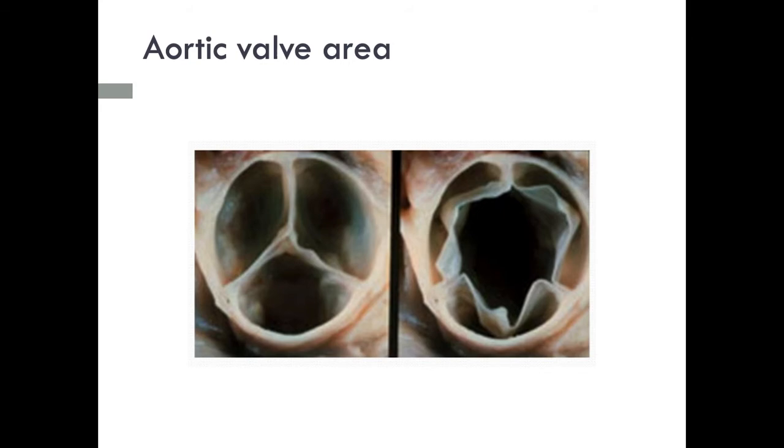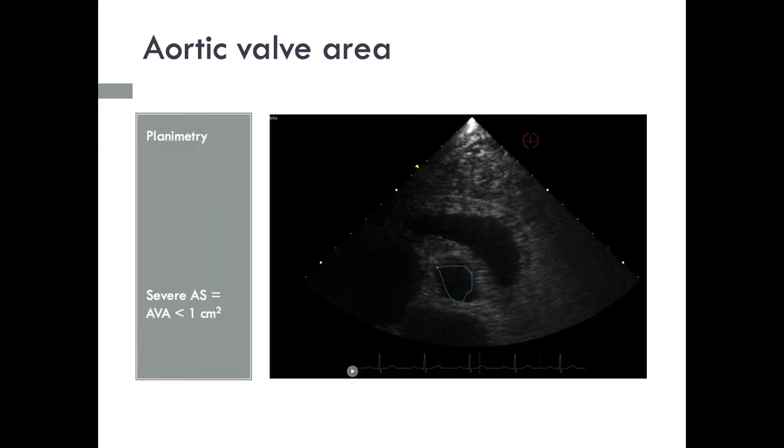Just a picture of a real aortic valve in closed and open positions. I'm always surprised that actually the orifice of this tri-leaflet structure is not actually triangular, it's almost round. And we can trace that area of the round open valve orifice using our echo machines. So on the simulator here, what I've done is just trace the area of the leaflet tips when the valve is open in mid-systole, and the machine will tell us what the area is.